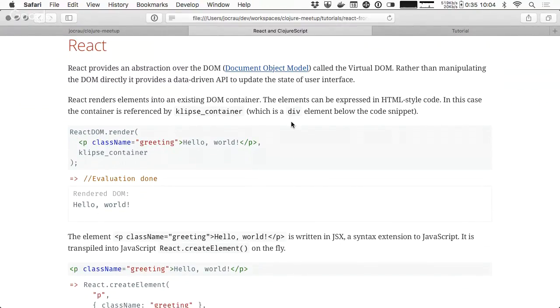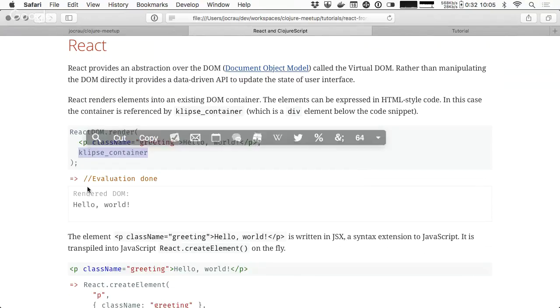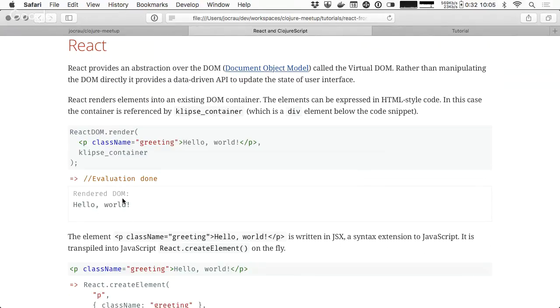When you render something in the browser, you give React a component to render, and where it should be rendered, in which DOM element in the browser. As you can see here, there's a container. This is the ReactDOM render command. You can hand in what looks like HTML, but in fact it's JSX. It looks really like HTML, so you feel at home with it quickly. And the container is just what's in the website at the bottom here. This is just a div element that's automatically rendered below this code box.